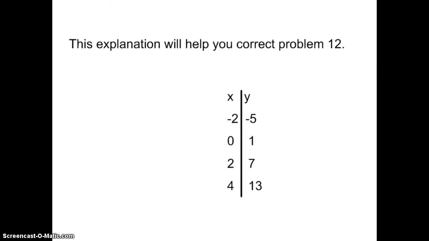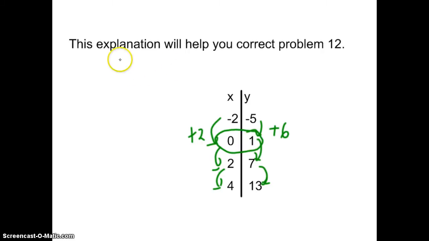Last problem. This will help figure out the slope-intercept form of an equation of a line for given this data here. So what are we going to do? What do you notice here? If you recall from past experiences, this is being increased by 2. What's happening here? This is being increased by 6. So it looks like we have this as our y-intercept. So our y-intercept, remember, if we're going with y equals mx plus b, b is the y-intercept, so we know that b is going to be 1.